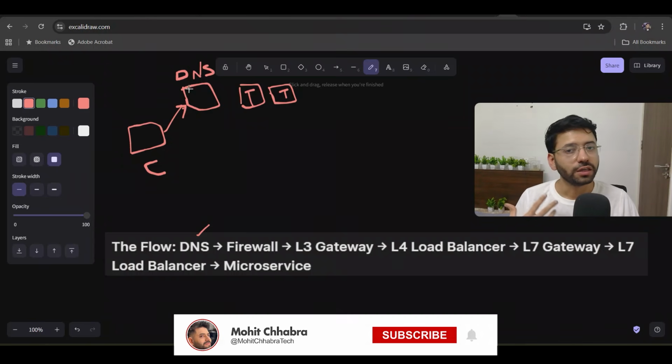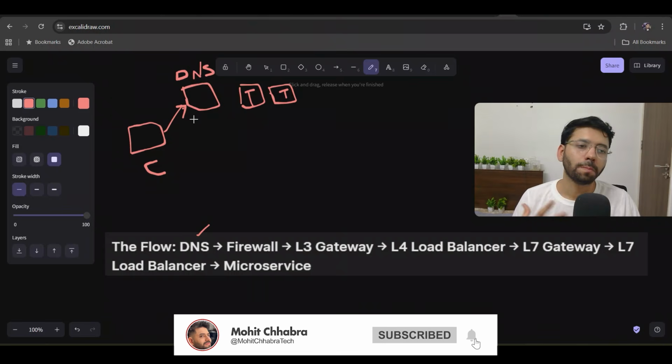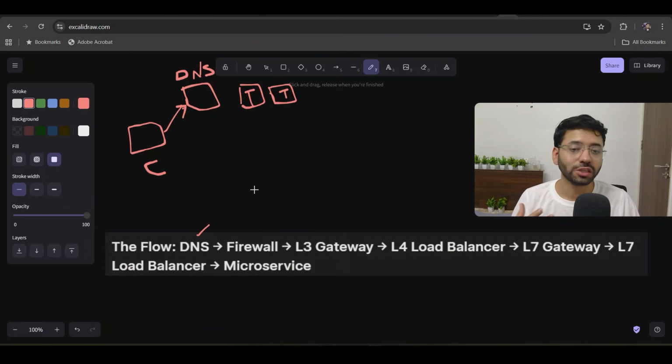So the DNS will provide you the public IP address, which is generally of the firewall or the gateway, right? Whatever is your first layer in the infra. So if we are having the firewall here, the IP address that we will get from the DNS will be of the firewall.